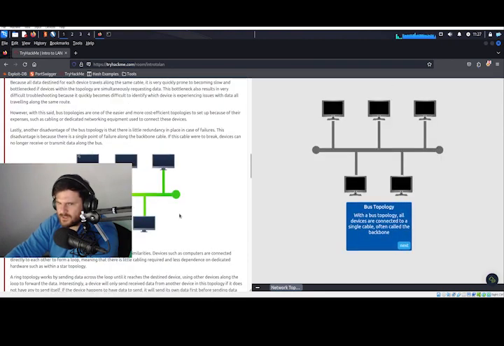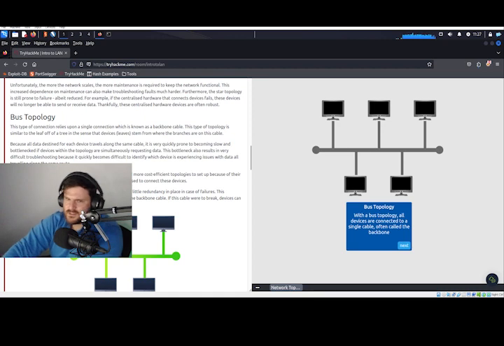The bus topology. This type of connection relies upon a single connection, which is known as the backbone cable. This type of topology is similar to a tree in a sense that devices, like leaves, stem from where the branches are on this cable.